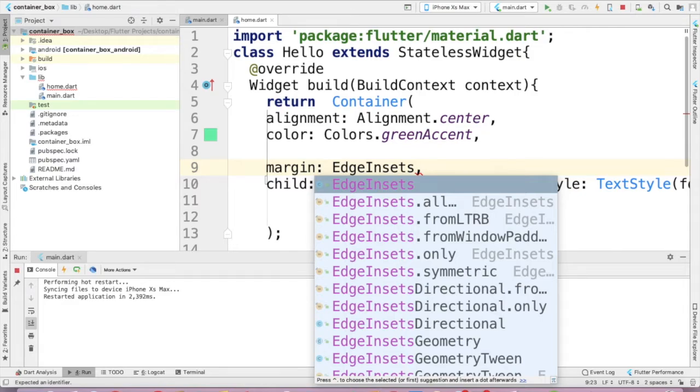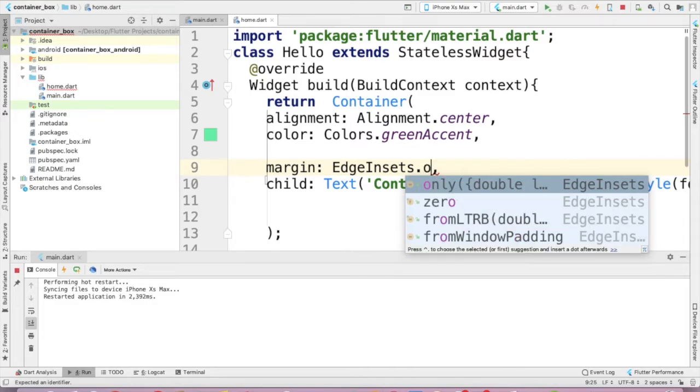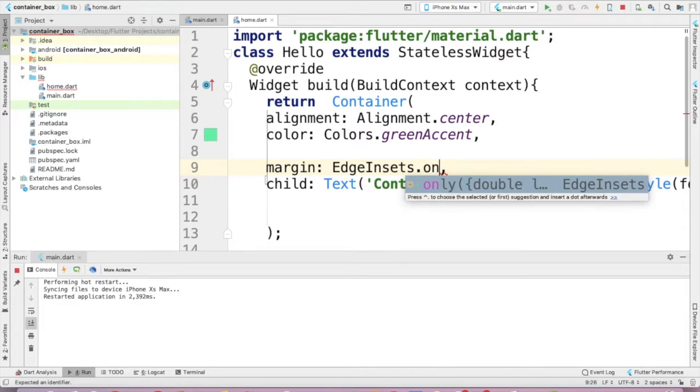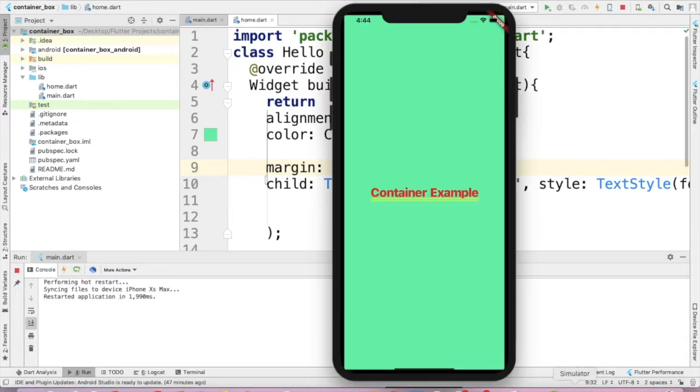We can use all, which provides one value for top, left, right and bottom. Or we can also use only, to provide a manual margin for each of top, left, right and bottom values. Let's use all. Let's use 10.0 as our margin. Now we can see the change by running our app. You are seeing the results now.